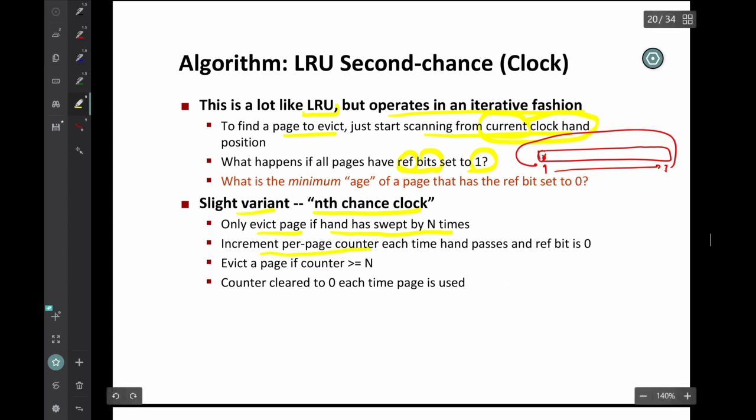You increment the per-page counter each time the hand passes and the reference bit is 0, and evict the page if that counter is greater than or equal to n, and the counter is cleared to 0 each time a page is used. Okay, so what this does is basically address the time complexity, because it doesn't go over all of them.